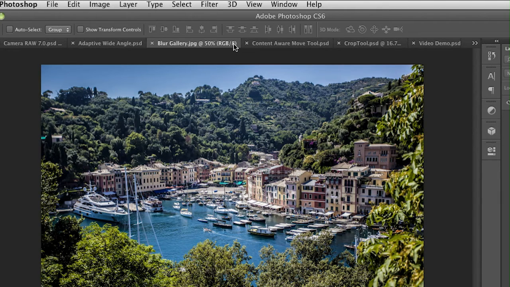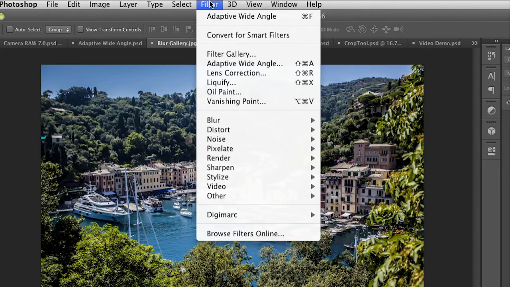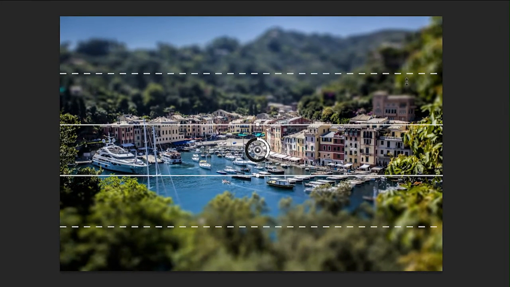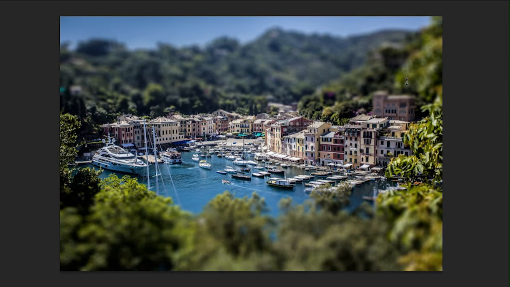So let's start with this image here in Italy. And I want to go in and blur it to take my viewer's attention right into the focus point within this image. So here under my filter menu, I'm going down to blur and over to my blur gallery, which consists of three different types of blur. Field blur with multiple points, iris blur with a single point originating from the center, and tilt shift. Tilt shift automatically gives you this miniature town look, as you see here. The default settings are blurring the top and the bottom and giving me this strip in the middle to this miniature set that I've built.